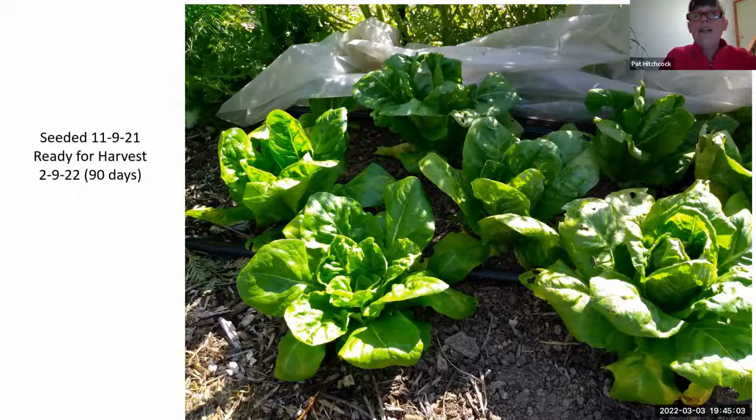I do think as we move forward into this year, I'll be growing lettuce every month because I have not had any trouble getting it to sprout. But I'm going to try some different varieties of lettuce. Some of the open leaf varieties, leaf lettuces, are a little less picky about things. And I'm going to be growing those kinds of lettuces as well as the little gem.